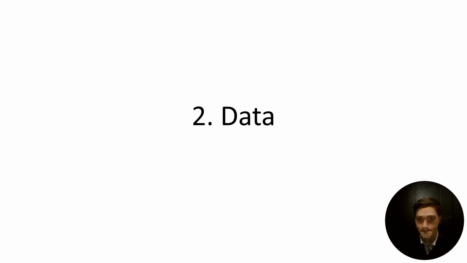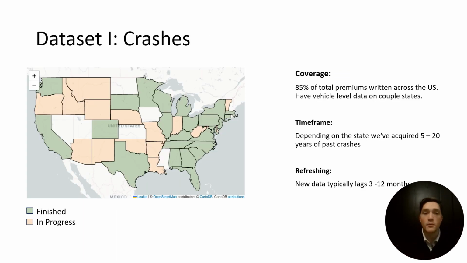Okay, let's keep moving along here. So now let's get to the data, right? What does the data really show here? So we have created a database of 94% of all the accidents within the U.S., and we're diving into more of the granular details of the crash data as well. So we have over 85% of the total premiums within the U.S., and that's recently gone up just a little bit more.